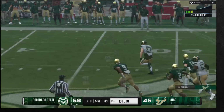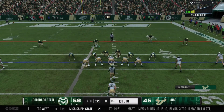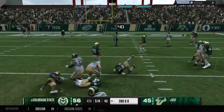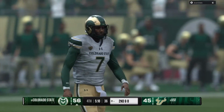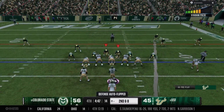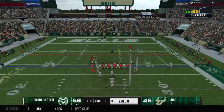How about setting the edge there on the right side of that offensive line? I wouldn't be surprised if they keep going back to the well, pounding it behind that right guard and right tackle and tight end, seeing what additional damage they can do. And just a short gain this time. They're able to get him down. Yeah, I like the run play here. And offensively, at this point in the game, you want to remain in that attack mode first, while also staying in bounds and working that clock.